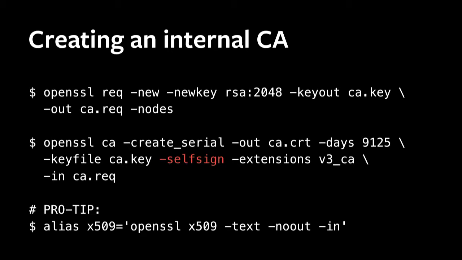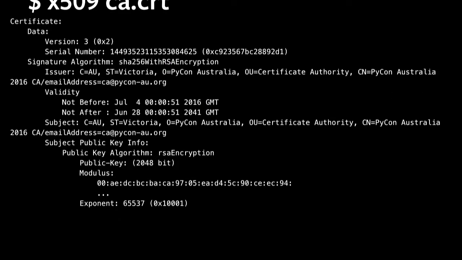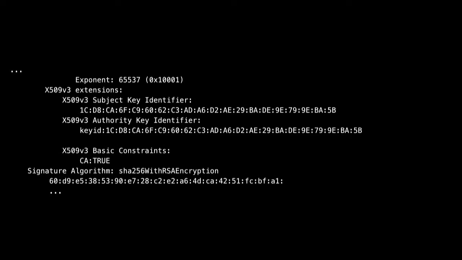I have an alias on my laptop, so I can inspect CAs very quickly without typing this entire command. If I inspect my CA, a small CA that I created as an example, I have all this information: the subject, so I have country, state, PyCon, Australia. It's valid from July to 2041. And also the cipher that I use and how it was signed. There's a lot of information when you run that command. A lot of it doesn't really matter because it's the cryptographic part, but the metadata is pretty important.